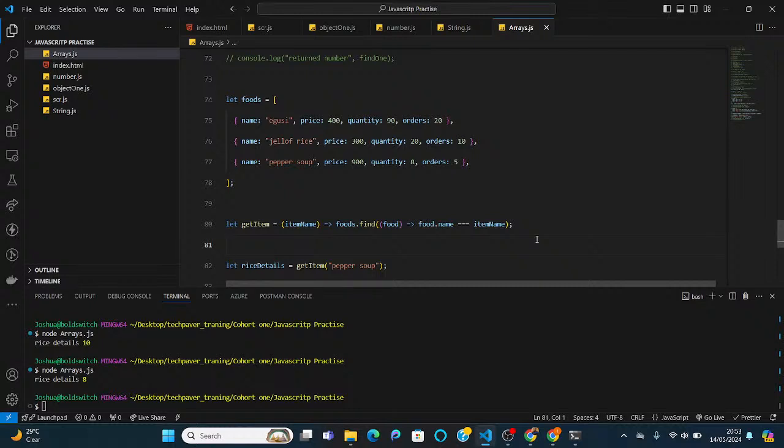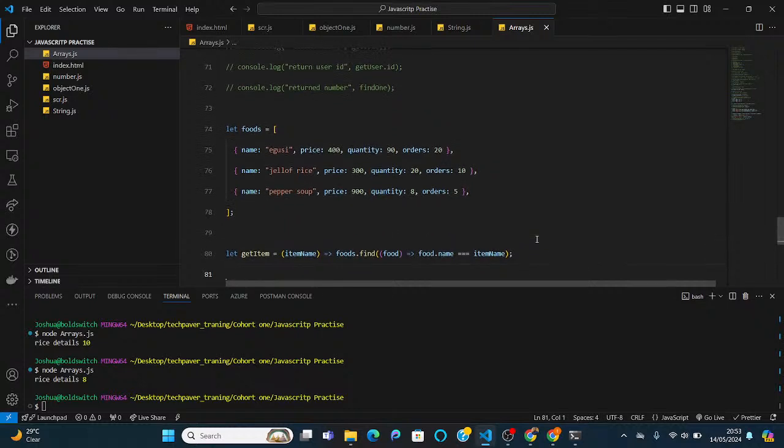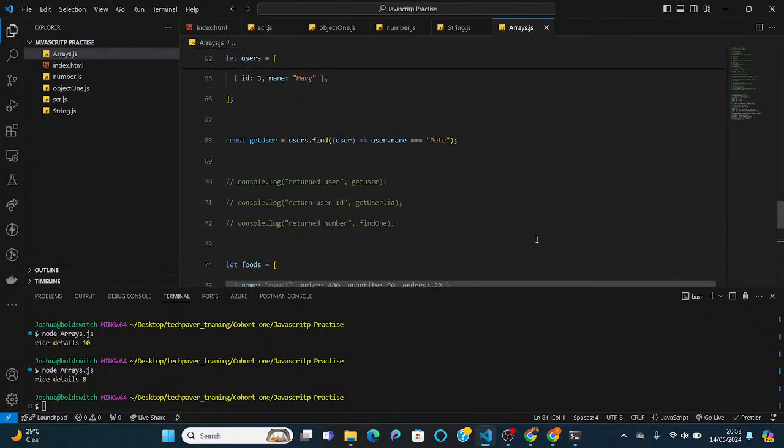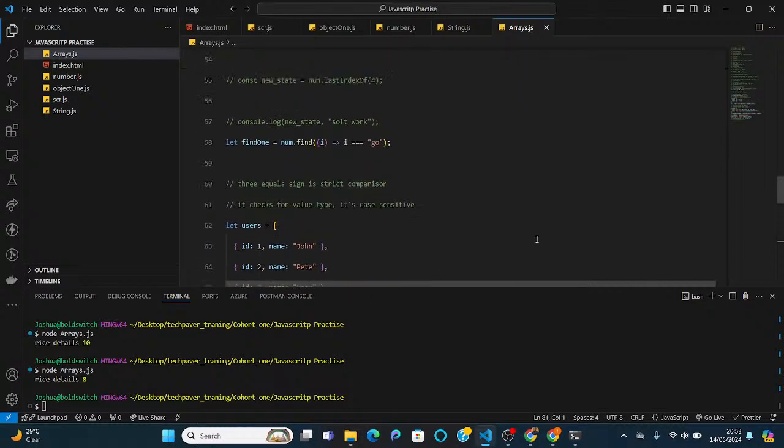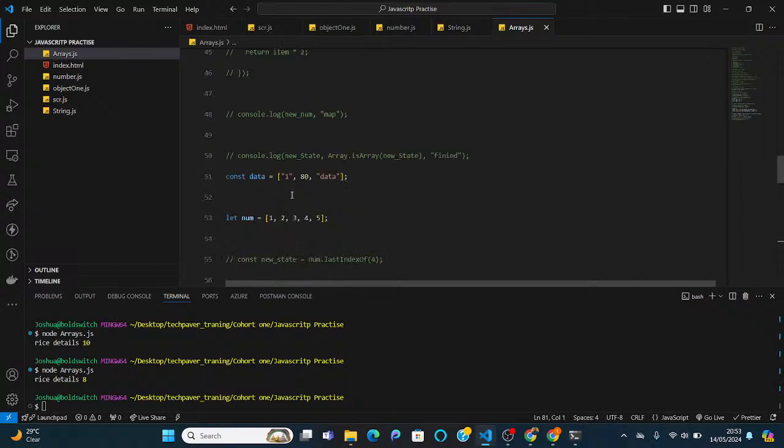It depends on what you want to do with the callback function. Inside of the callback function you can decide to find something. Let's say it's just an array of strings, you can decide to find the string that equals that particular value. Just like the one we did here where we have an array of numbers.